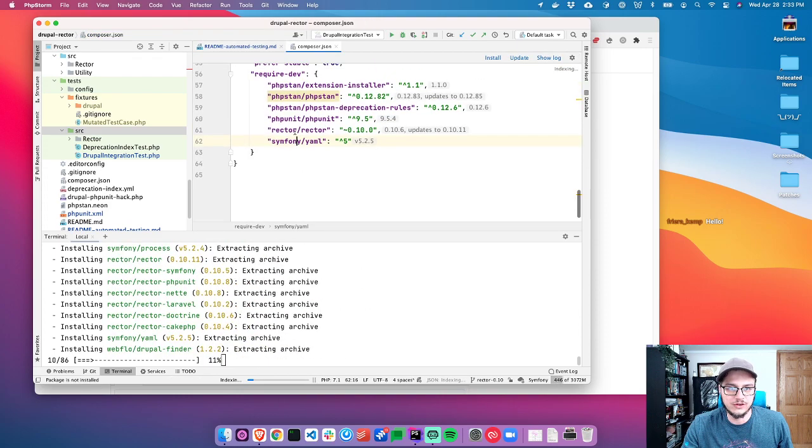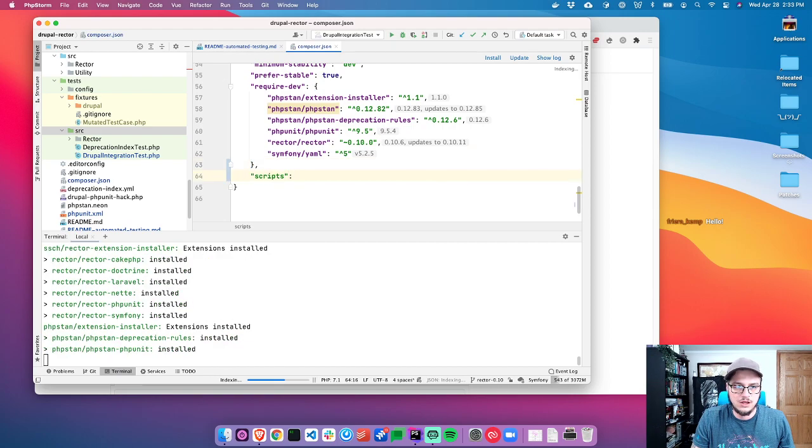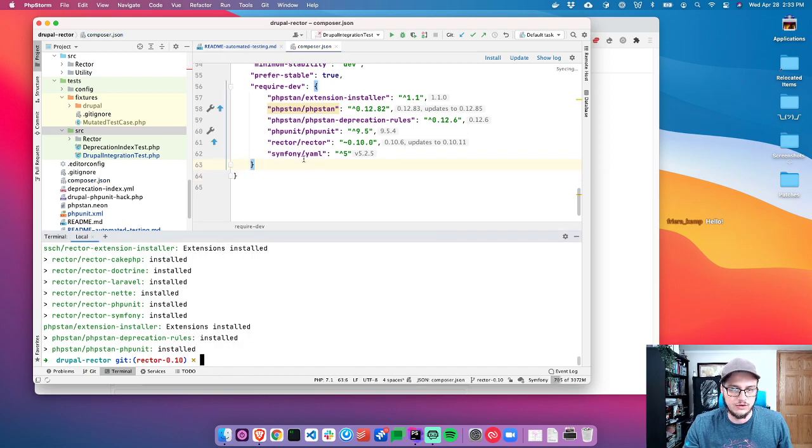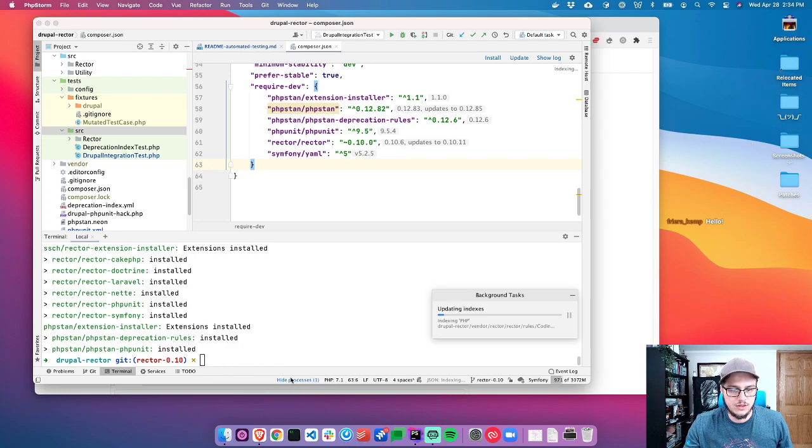But originally, let's go back to what I was hoping to achieve here, where I'm going to enter in a scripts section, which I'll wait for it to finish indexing so that it loads up properly. When you use PHP Storm, it will autocomplete parts of the composer.json file. And it does with VS Code as well because it has a JSON schema file attached to it. This is currently re-indexing all of my vendor directories, so it's taking a little bit of time.